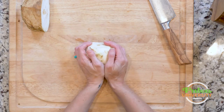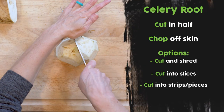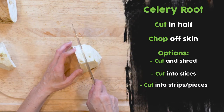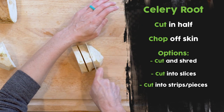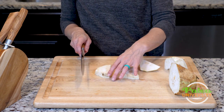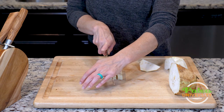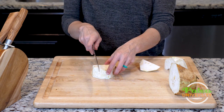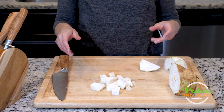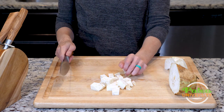Now that we've got this chunk prepped, I'd do the same with the other piece. From here I can do any number of things — I could cut it into large pieces, shred it, slice it, or cut it into strips. Often I'll have you cut it into pieces like this — cut there, cut there. Those are generally pretty good pieces for roasting or boiling. You could go a little smaller and it'll cook faster.